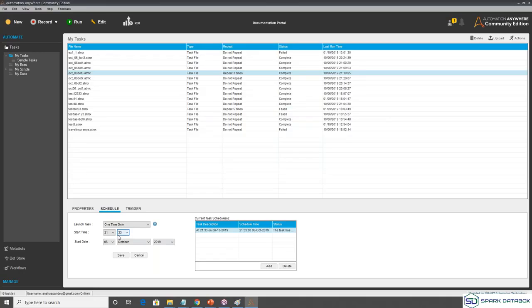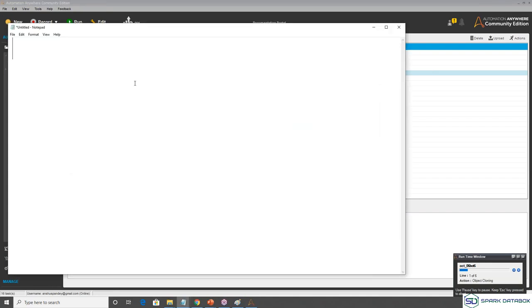I need to wait for a minute more for the execution to start, and I think it should start at 9:33 sharp. So it has started, as we can see, and let's see whether it runs 3 times or not.